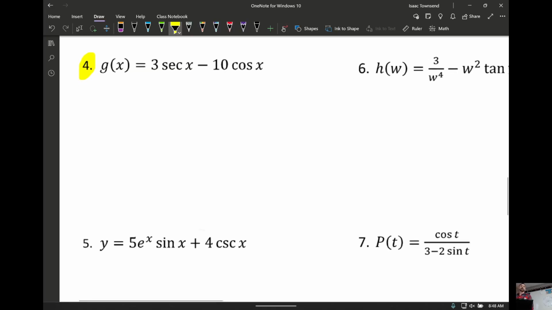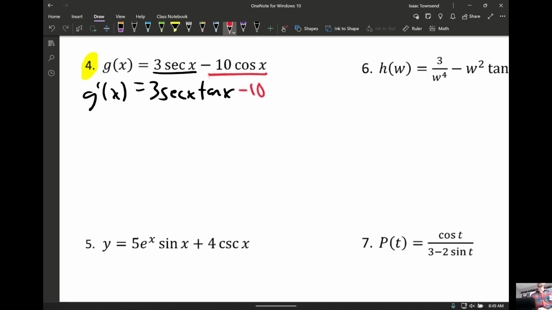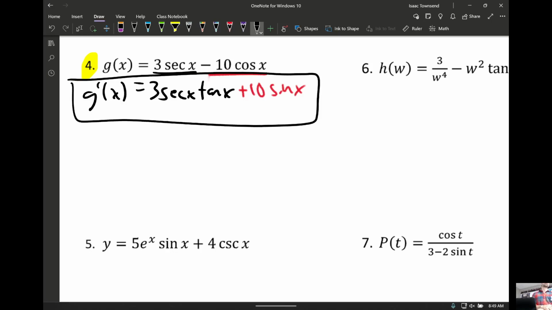Okay, you guys will have to check my work here, because honestly those other 3 trig derivatives, I'm always rusty on those at the beginning of the year, because again we just don't use them as much. But derivative of this would be 3 times the derivative of secant, which I believe is secant x tangent x. Is that correct? And then the derivative of negative 10 cosine x would be negative 10 times the derivative of cosine x, which is negative sine x, which is going to make that positive. Everybody got that? So if you have the trig identities memorized, then you can do one like that. Okay, without giving you any tips, try question 5.